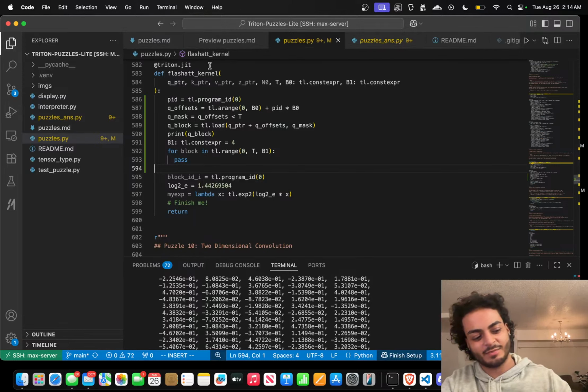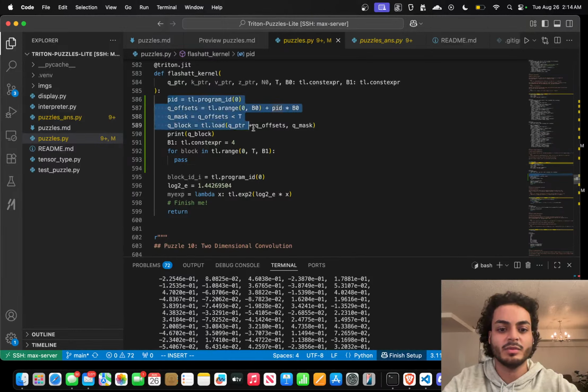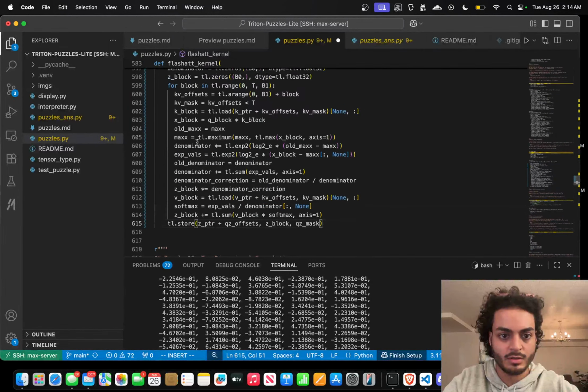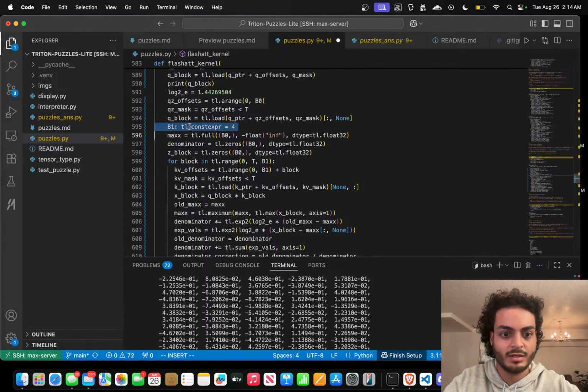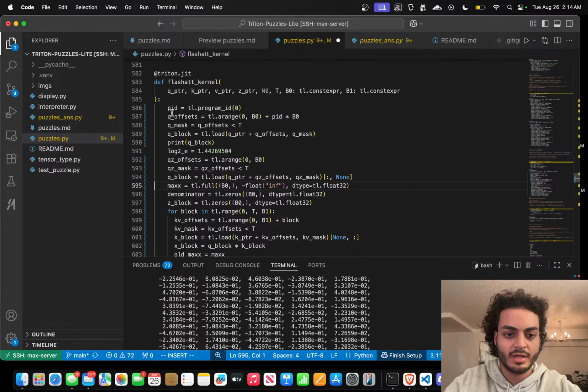So let's try that, because I'm going to feel a bit sad if we don't do a little bit of parallelism during GPU programming. So I'm going to keep this code I had here, but I'm going to paste this other code I have here. And I'm going to use the B1 they gave me. So what do we have here?